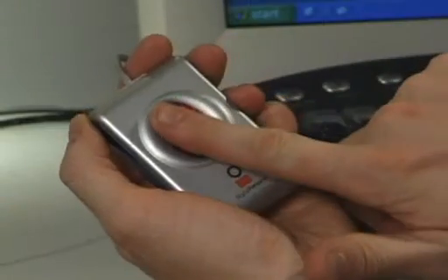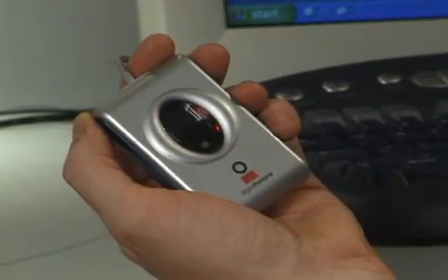With Pro, we take user authentication to the next level. Now you can tell your users that they never have to remember another password, never have to carry a smart card or token. Whenever faced with a login, they simply press their finger on the scanner and our system will immediately identify them and log them in.